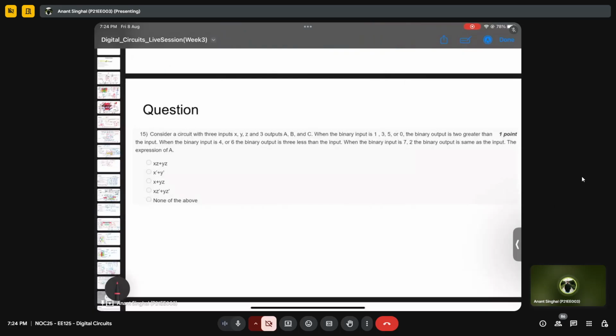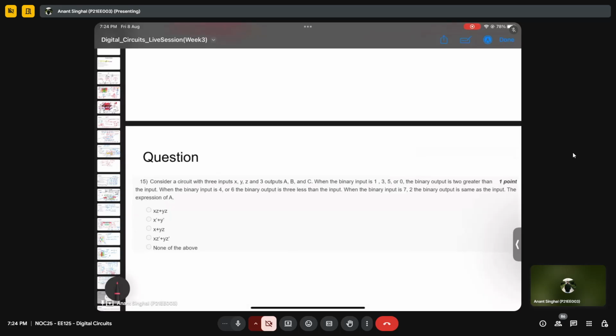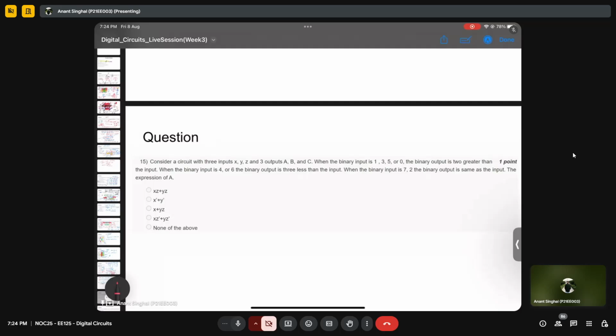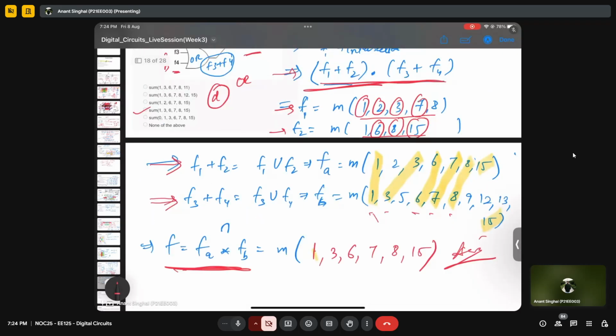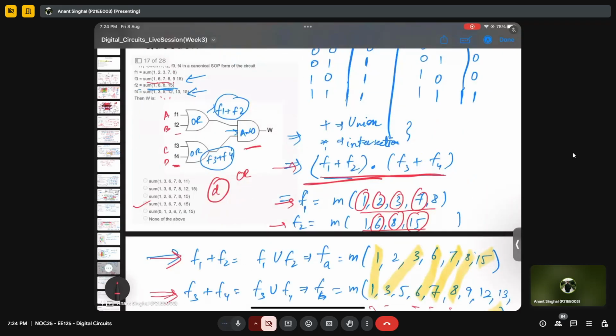So now everyone, please try out this problem. Sir, just before, you had discussed with Upendra, sir, another member, sir. Can you explain it? I mean, what is that A, B, C, K? How is it related to K map, sir? This problem is related to K map, you are saying?